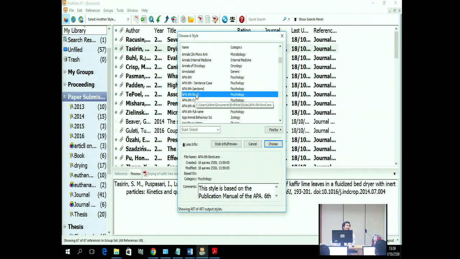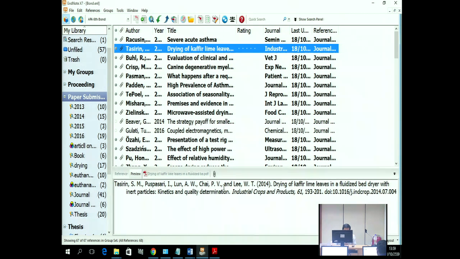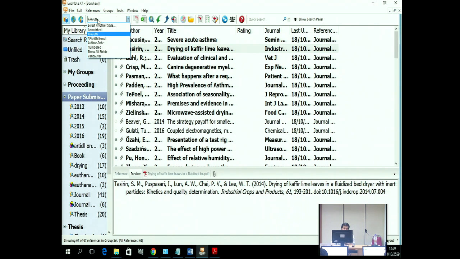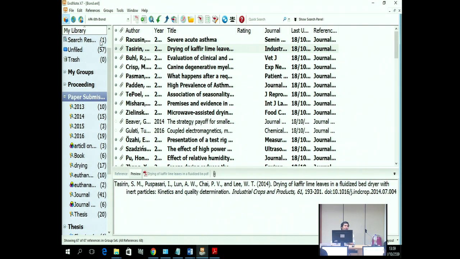Display here. See your name now? See, it's your name. Yes, it looks different. Look at that. This one changed. So if you don't like this, you can go back to APA again. Change back to the APA style, then change back to my style again. You just switch back from the original one to your APA style. You got the idea for the first step.